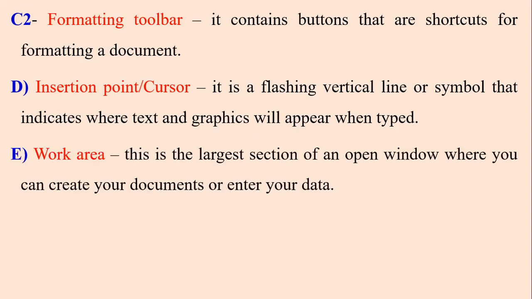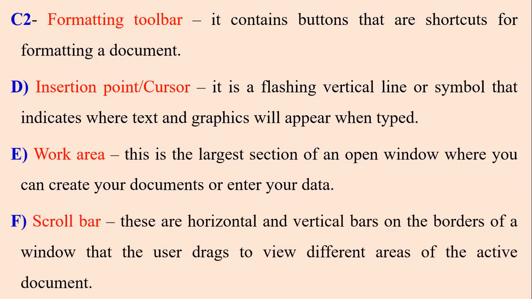The insertion point or cursor is normally found on what we call the work area. In other words, even those windows that do not involve anything to do with typing also have the largest inner section, and that largest inner section where various other items or icons are displayed is called the work area. So the work area is the largest section of an open window where you create your documents or enter your data.